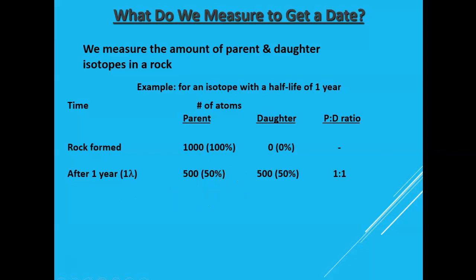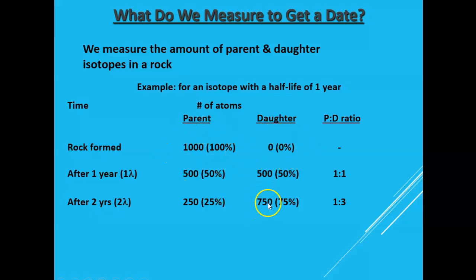So let's say that you discovered a sample and you put it in a machine, and it counts the number of atoms, daughter and parent. If you count 750 daughter atoms and 250 parent atoms, what that tells you is every daughter atom had to start out as a parent. So if I gave you this and said, here's what you counted in your machine, how old is this rock? What you need to remember is that this first statement is always true.